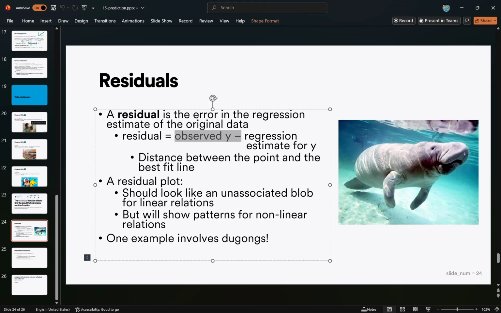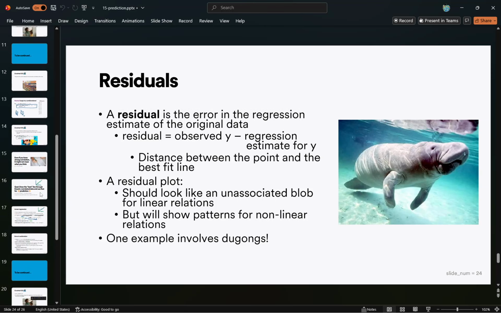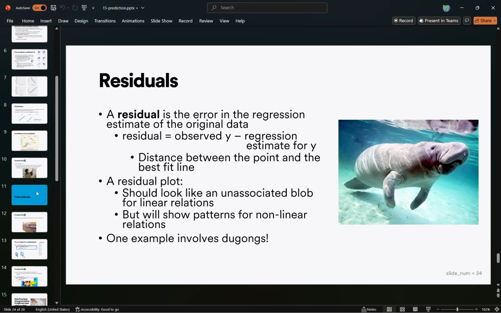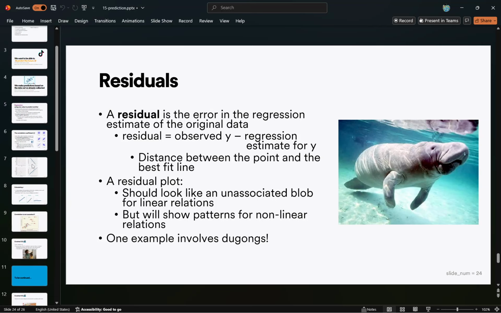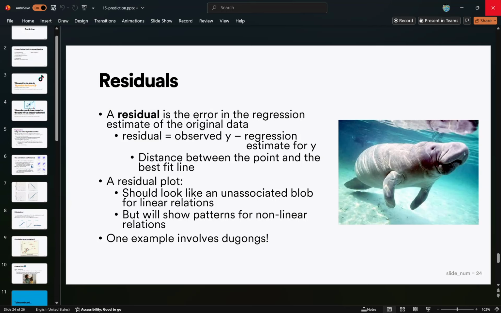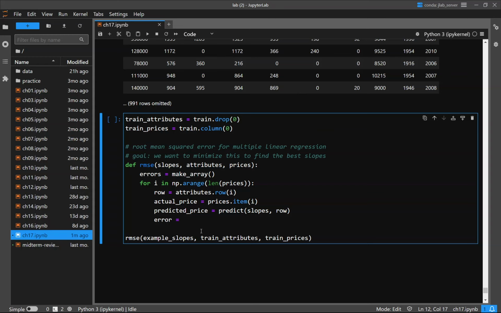So it's more or less observed minus the predicted. Actual minus the predicted one. All right, I'm going to do it in that order at least. Okay. So error is, let's say, actual price minus predicted. How far off was the predicted price? So that's my error, and I would like to make eventually the root mean squared error.